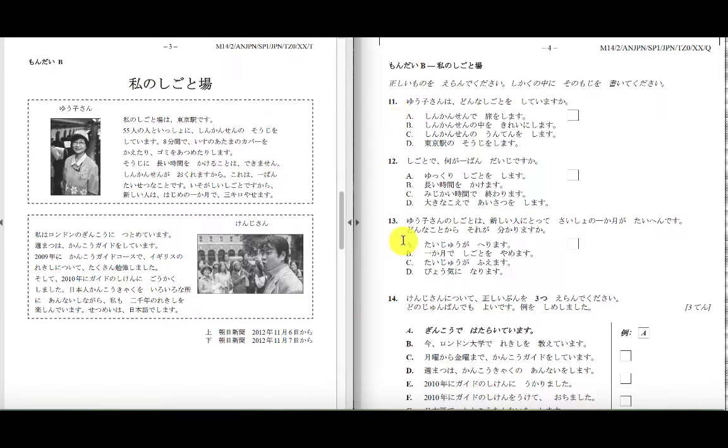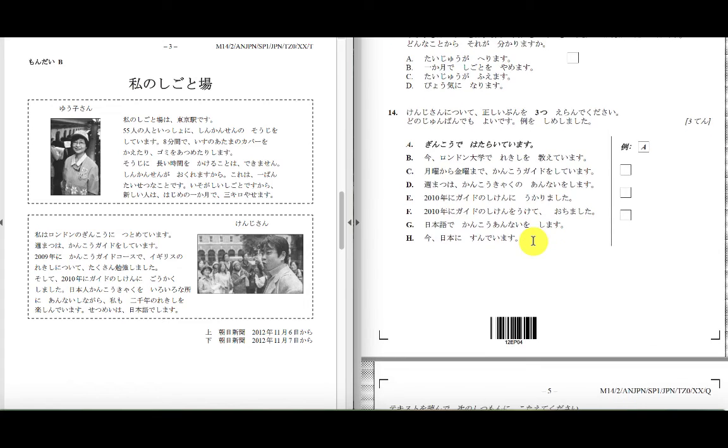Okay, Mondai B. Let's have a look at 11, 12, 13, 14. In this case, you're going to choose the letter which answers the question. So you've got a question there ending in ka. Again, you'll be focusing on the question word. Donna shigoto? What kind of work? And one of those 4 answers will tell you. Number 12, it's nani ga ichiban daiji? What is the most important? Here we've got donna koto? What kind of things? Kara. So from what kind of things? Sore ga wakarimasu ka? Do you understand the sentence above?